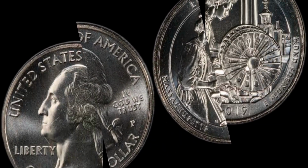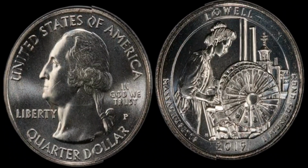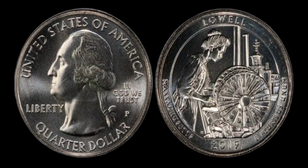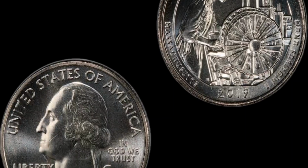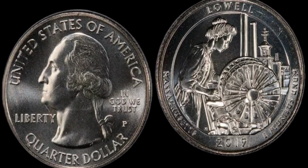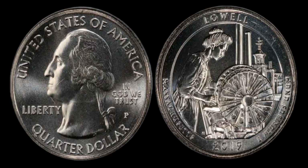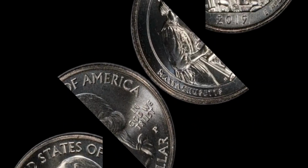In 2019, the Philadelphia Mint produced quarters with a special reverse design celebrating the American Innovation Series. But here's where things get really interesting. Among these quarters, a few have surfaced with rare and valuable traits that can drive their worth up to an astonishing $1 million. So what makes these rare 2019 quarters worth so much? It's all about errors and anomalies.